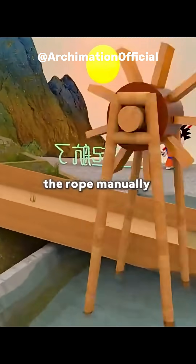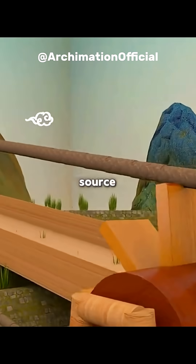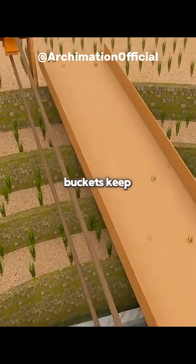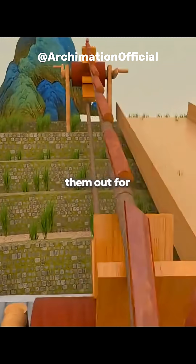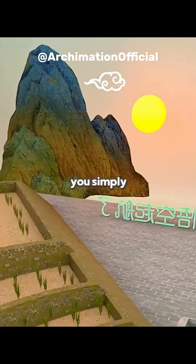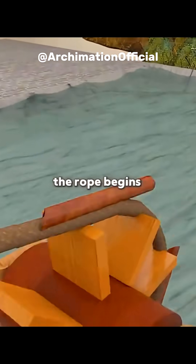You still have to unwind the rope manually each time. That's when you get your next idea: attach a second wheel near the water source and loop the rope around both ends. Now it's a continuous loop. But the heavy buckets keep jamming the system, so you swap them out for lightweight bamboo tubes. And now you don't even need the big wooden trough. You simply stand at the top, spin the wheel, and like a dragon chasing its tail, the rope begins to dance.